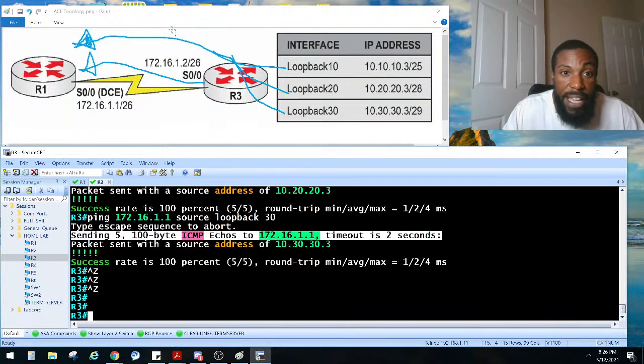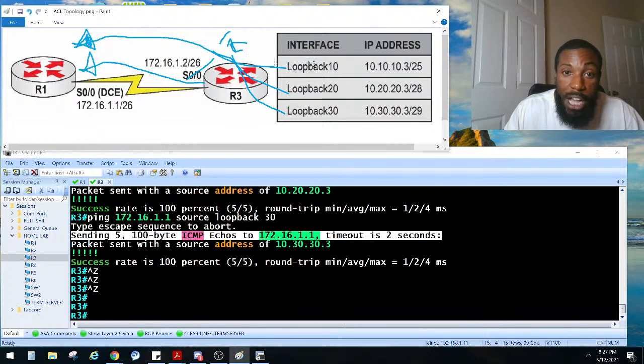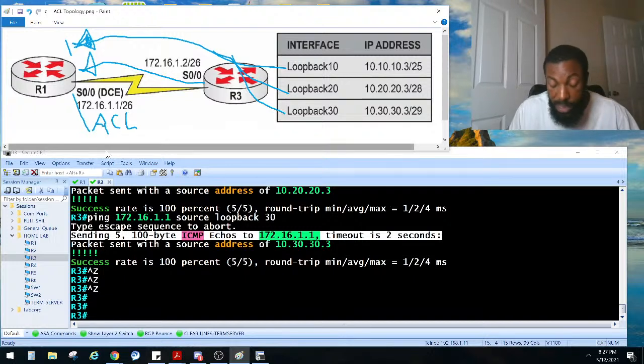So now we're gonna create an ACL. You remember what an ACL is, right? Basically the bouncer at the nightclub, to block off some of this stuff. We're gonna pick who can come into our nightclub and who can't. But we're not gonna put the ACL there. We're gonna put the ACL here, I believe, if I'm not mistaken. So we're gonna put an ACL there to allow only certain types of traffic, et cetera, et cetera. That's what an ACL does. Access control list. And if you don't know, now you know. To ping from the loopbacks. Oh yeah, we did that.